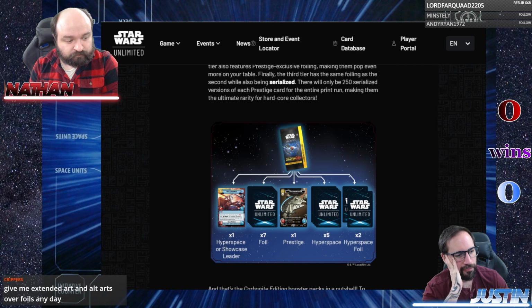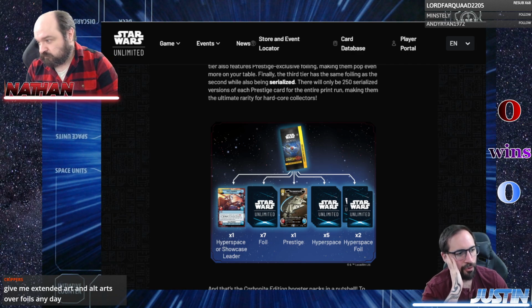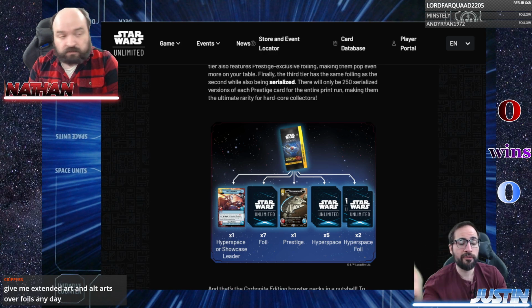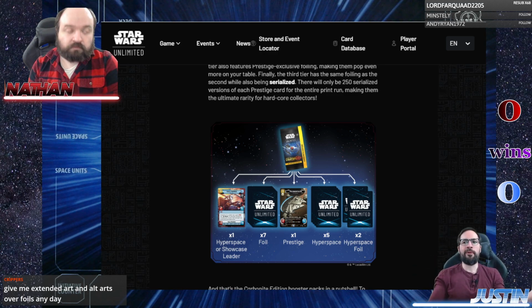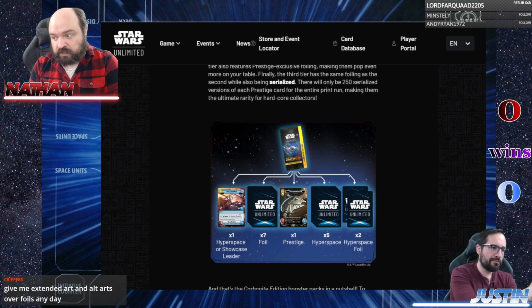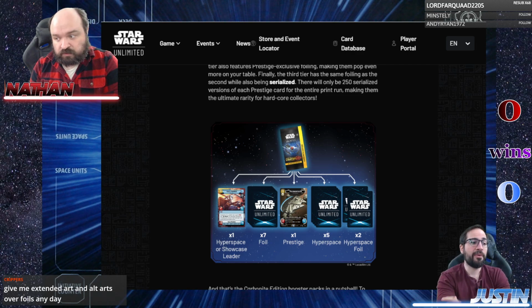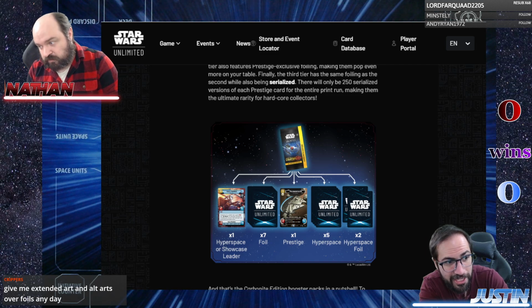Yeah, I would also prefer extended alt art or alt arts over foils. I think hyperspace cards look great. Yeah, I think they look great too. Hyperspace foils look great too, but they're gonna have the same problem long term. And I think hyperspace foil is a higher rarity of something to get. That's the chase, the big chase. But I guess we have a new chase, which is the prestige card.